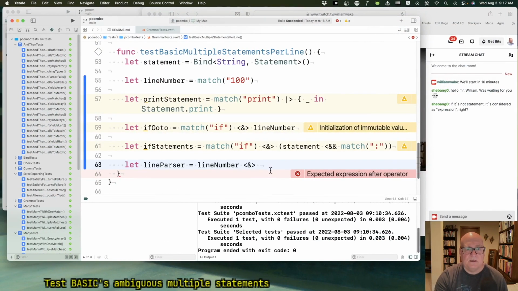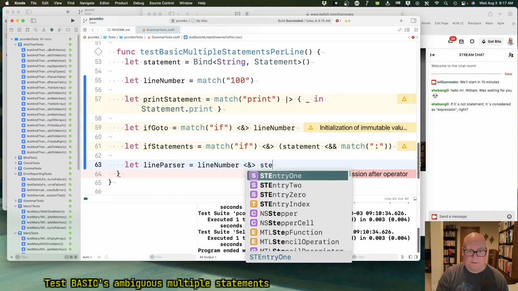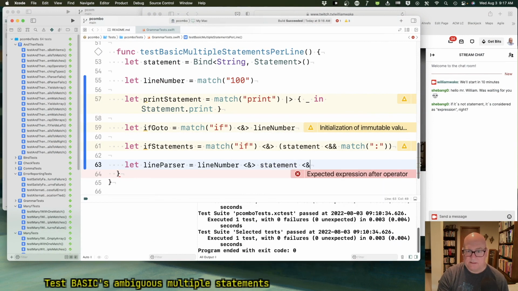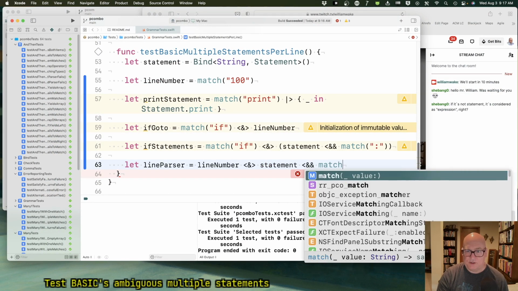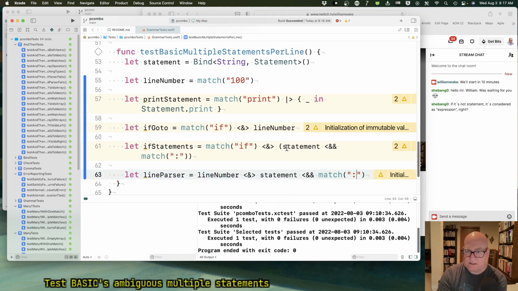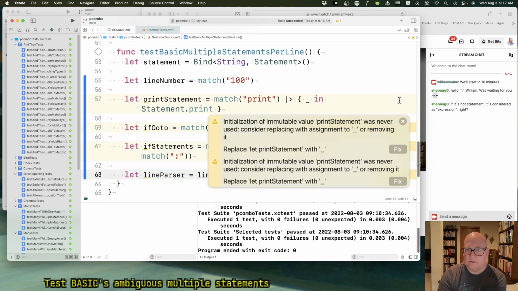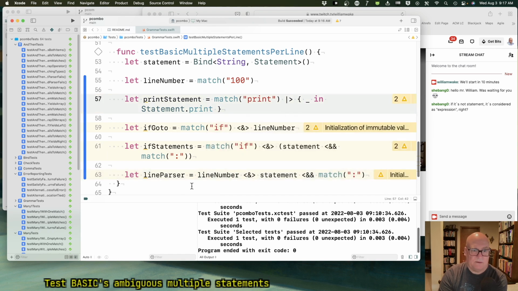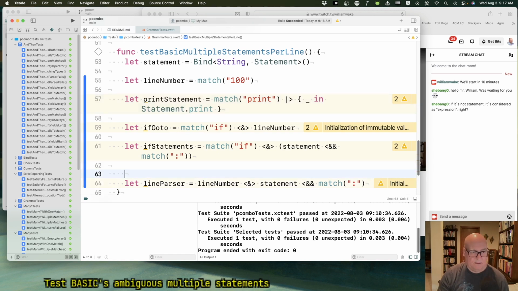Okay, so statement, and in this case, ampersand match colon again. Okay, so this is the piece that's the same. The if statement or the top level statement have that kind of conflict. Okay, now what's your problem? Print statement was never used. Okay, and I have not defined statement.